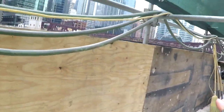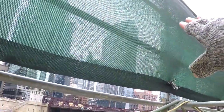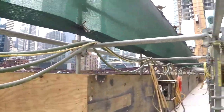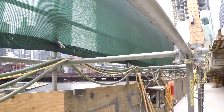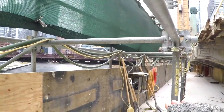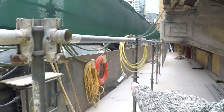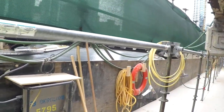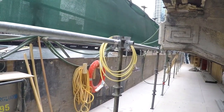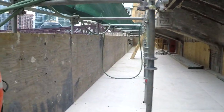We've barricaded, we built it up even higher so that we don't have fragments of concrete going over the edge, but we've also plywooded above. It's all the way up to 48 inches, where a typical top rail on guardrail is at 42 inches. And then the maritime standard also requires a ring buoy with 200 feet of line every 200 feet of scope. So we've centered this one here, and that brings us into the maritime standards of compliance.